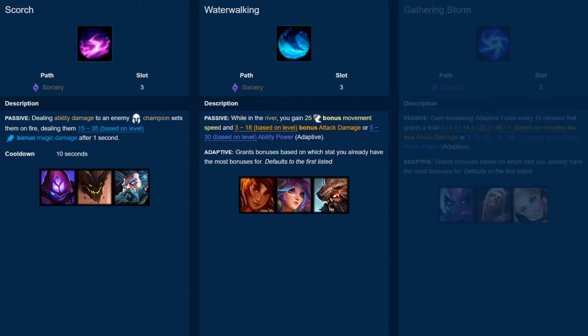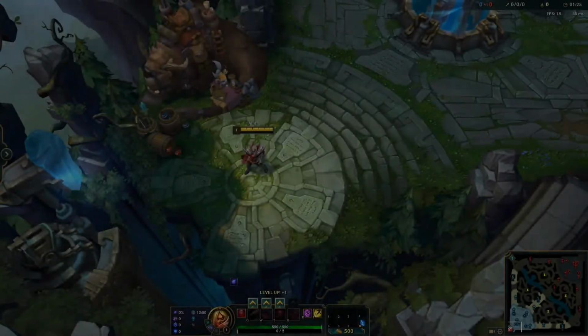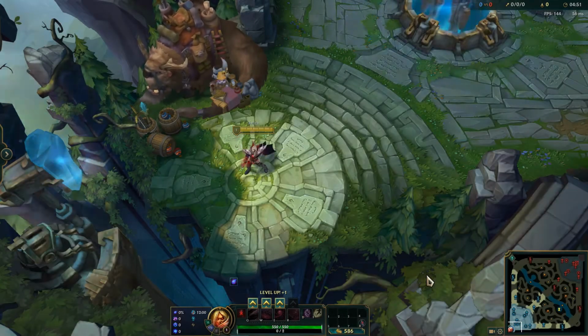The last rune is Gathering Storm. Every 10 minutes, gain AD or AP adaptively. This is a rune for champions that scale very well with raw stats, or champions that want to be able to scale into the late game better. When compared to Scorch, this rune scales better at 20 minutes.